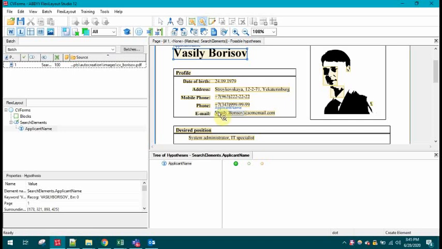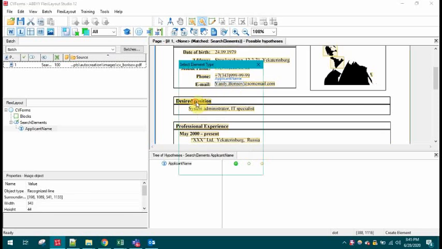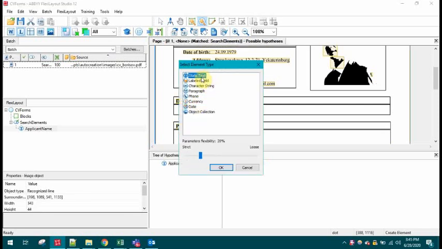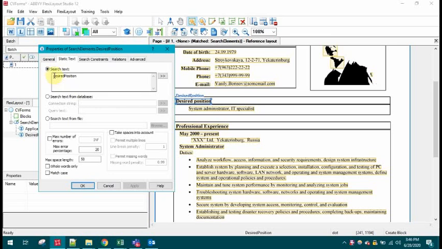Now let's again do the same thing for, let's say I just need this text out of it. I'll click here. I go to the desired location, anything like professional experience or anything, just double click here, click on static text, open it, and then you have desired position. By default it's written here, you can change it to your liking, and here's the desired position static text.